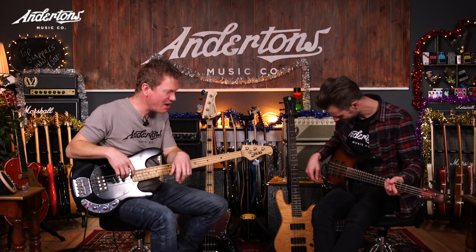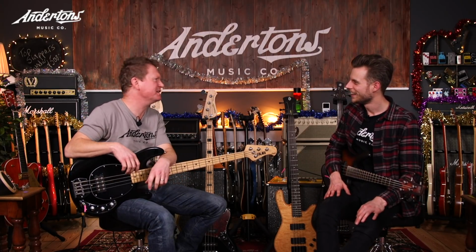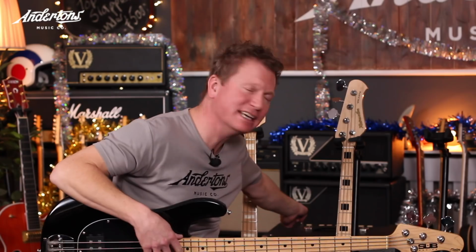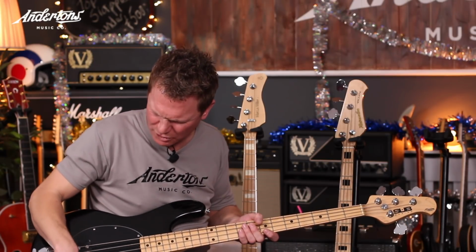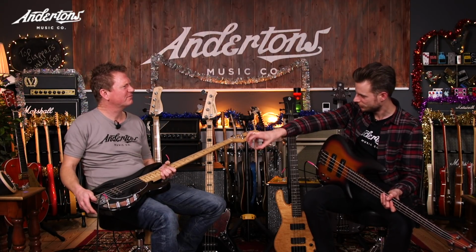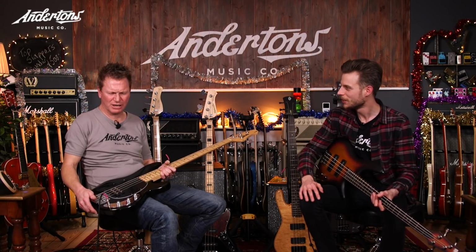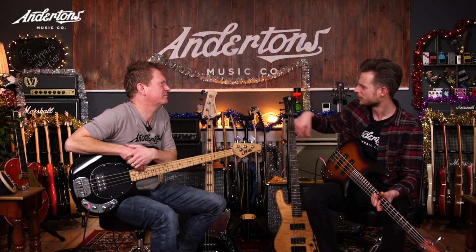Dave's left the building. Okay. Well, what I'm seeing here is we've got some very radically different sounding basses, haven't we? Yeah, we did. I had to turn the gain down on this one again because it was really overpowering gain-wise. But I had the EQ turned right up. It's quite a nice sound. I think it just pulled everything on, everything was dialed full up. But it's got a very unique sound, I think, compared to the others.